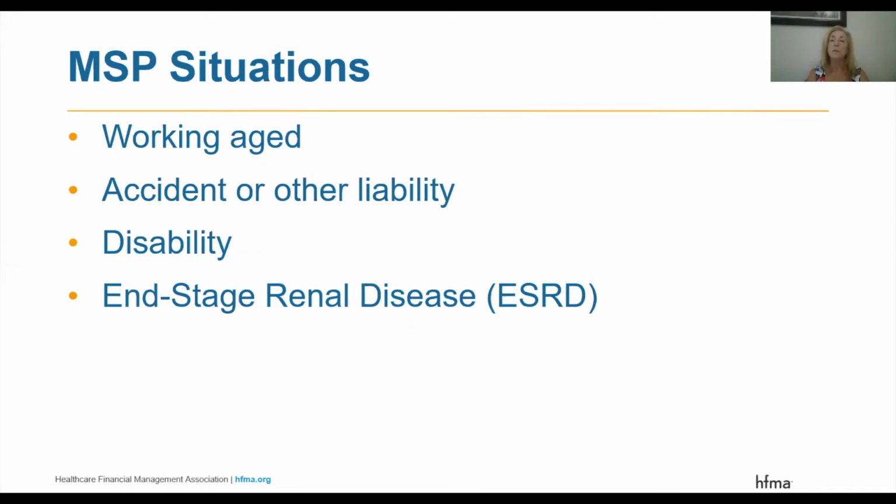The patient is not required to accept the employer's insurance coverage. In that case, Medicare would be primary. The employer is prohibited from offering a supplemental policy in place of the standard group health plan benefits offered to other employees. Accidents or other liability: when the patient needs medical care as a result of an accident, the liability insurance company may be responsible for payment. Automobile accidents as well as premise accidents are included in this MSP category.